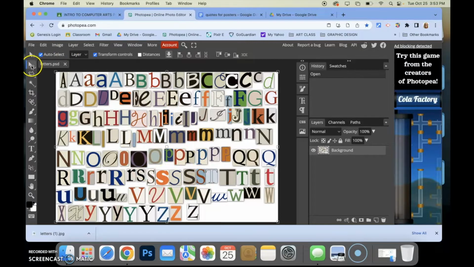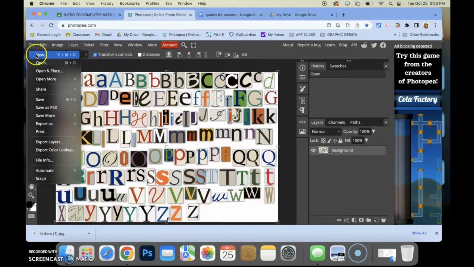After a while you're going to run out of letters. If you can't use the same letters more than once, and if you do, you have to change the color. But towards the end of the project, when we're well into it, I'm going to show you guys how you can make your own letters. But for the meantime, at the beginning, we're going to use these.